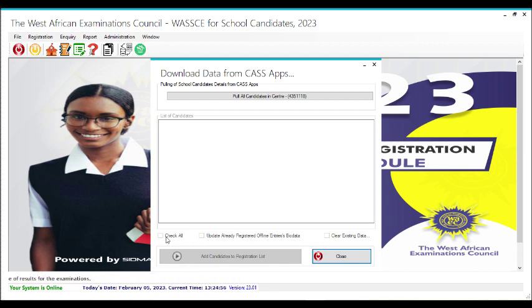Say you have 200 students and only 100 did Waec registration, but you pulled 200 already and it's confusing you, making you feel like you still have a lot of work to do. What to do is pull the CAS data and select this clear existing data, check all, clear existing data and add candidates to list. It will remove anyone who is not captured and the remaining will be unchecked. Don't check all, just select maybe a few students, clear existing data, and it will pull off the whole data that is stored on your system, and you would only have students whose data have been captured. That is for biometric.